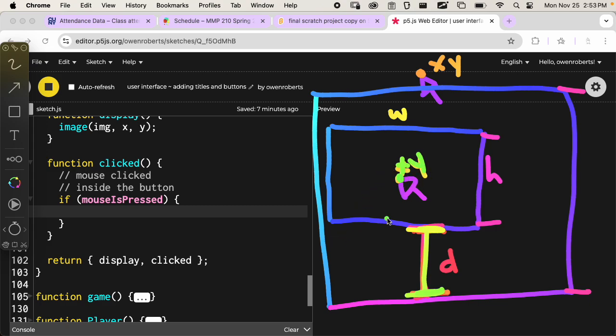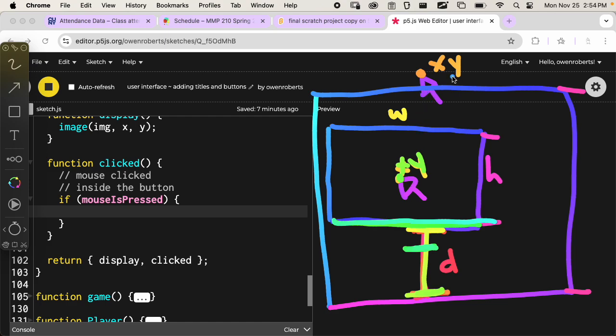Okay, so let's go with what Wesley has said, and let's think about it from the other direction. What Wesley said is that if the mouse position is in this area, somewhere between the bottom of the button and the bottom of the canvas, then it's not in the button. So if that's the case, what's the opposite of that? What would also be true?